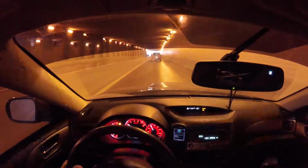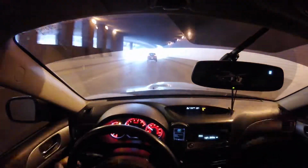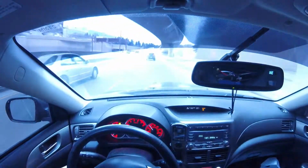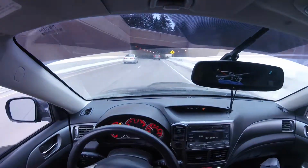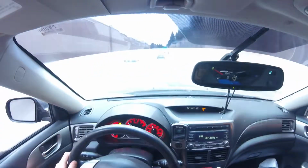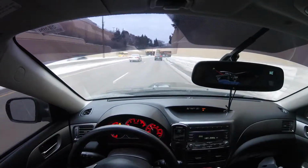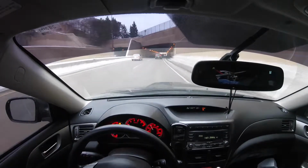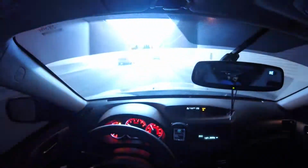We are sounding good, guys. That is excellent. We are hauling ass, sounding like ass. Give you a little brap. We'll roll the windows down a little here. Hit a little downshift action. Yeah, buddy. We are back and it feels great. Oh, yeah. Man, I wish there wasn't so much traffic. Be having a lot more fun.